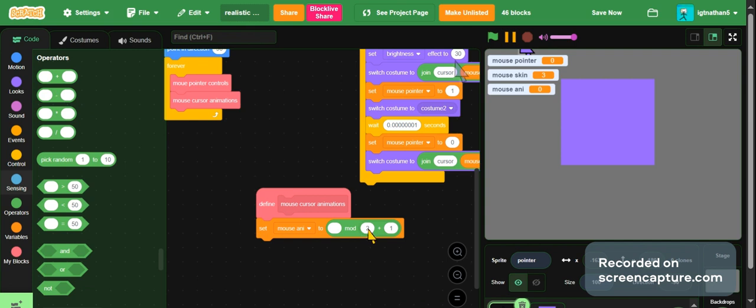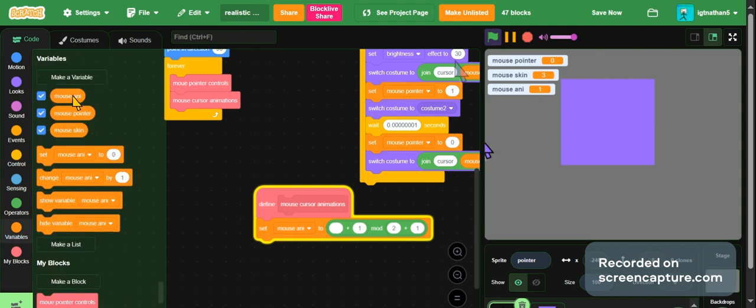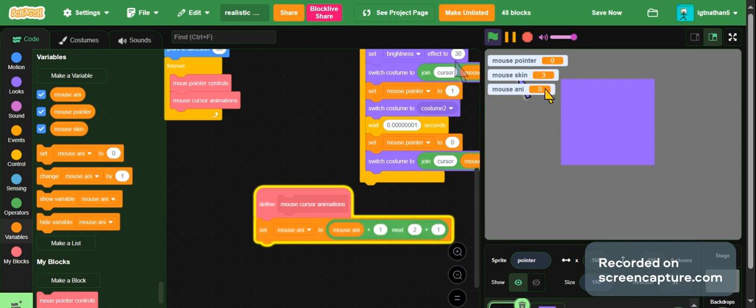So yeah, after you add that, you're going to change it by either one. Oh, I forgot. So we can actually control the speed. If we put it like this, you can see it's maxing out too.